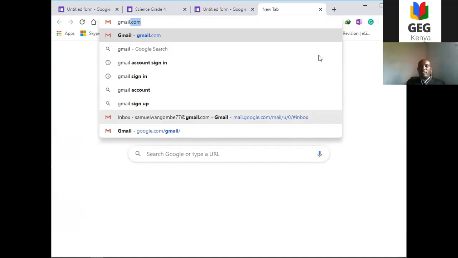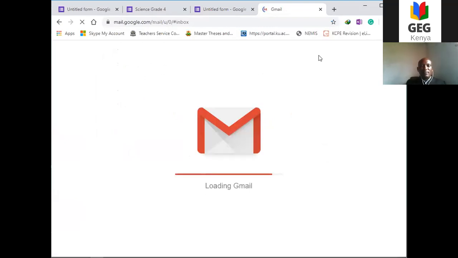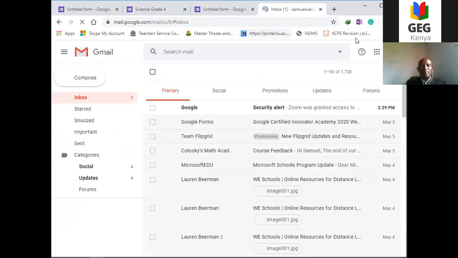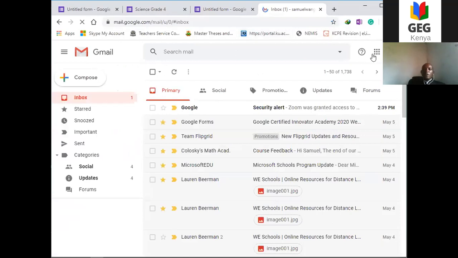In Gmail, it's loading. So at the Gmail, we have icons on the right.